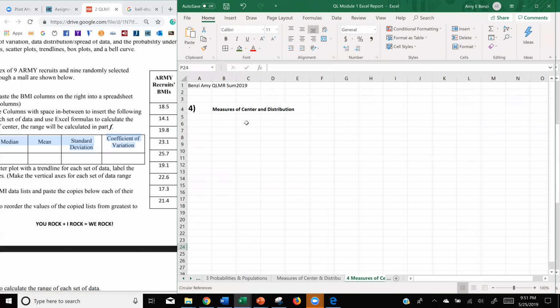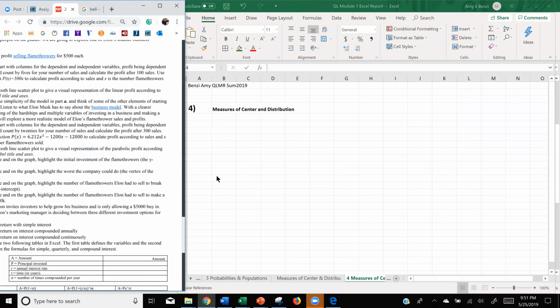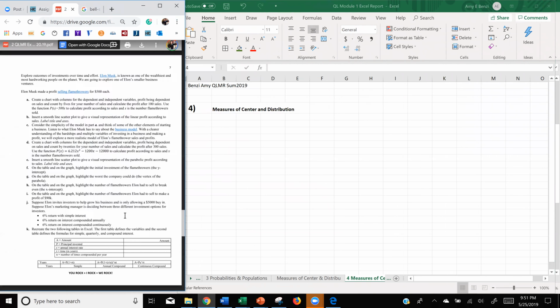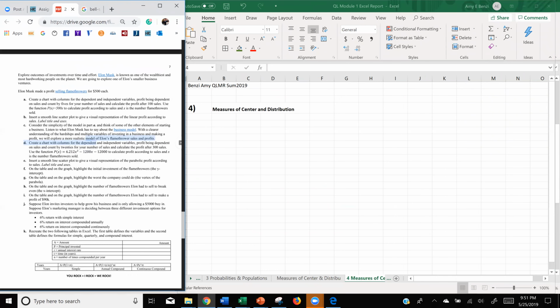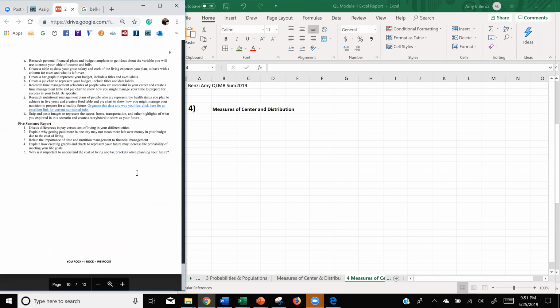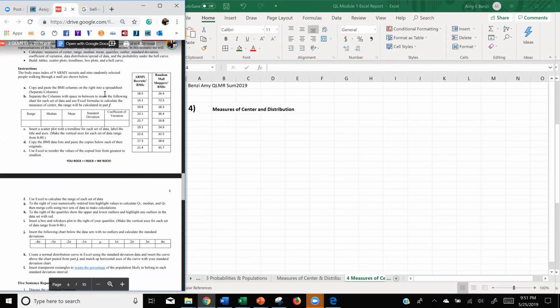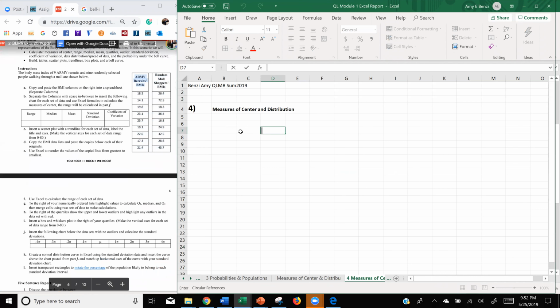I am setting up my workspace so that I can have everything situated the way I need it. I will try to keep the Excel large, although it's difficult because I do need to stay pretty spread out on this report. All right, number 4, where did you go? Here we are, copy and paste the BMI columns. So I am going to copy these 2 columns. I don't think I can copy them one at a time. I tried, and this does not work. So I'm just going to go ahead and do it this way because I already tried it and it didn't work. I had my fingers crossed and that did not help.